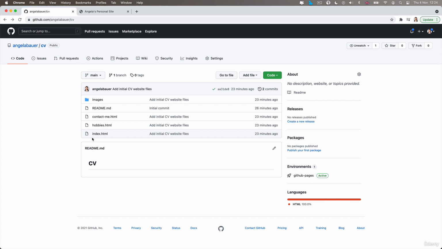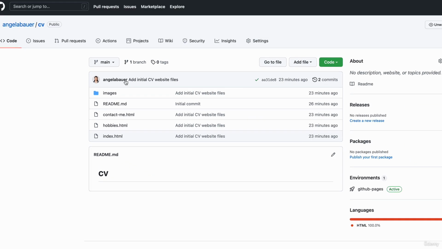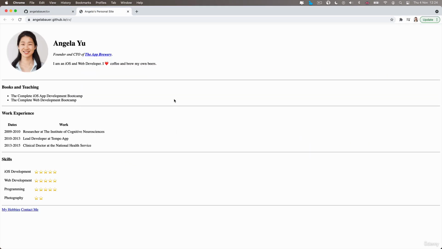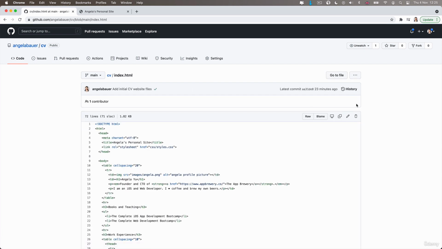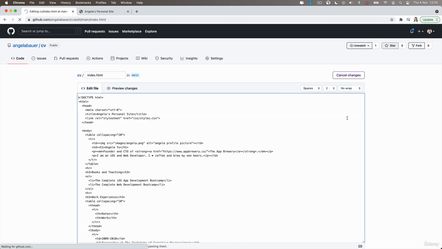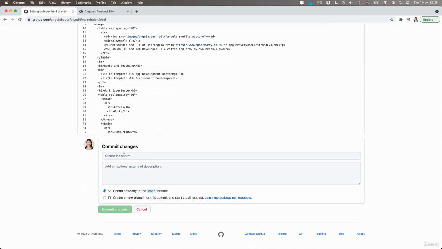is actually called index.html, and it should have a lowercase i, and it should be spelled exactly like this. This is very important because GitHub is going to look for a file with this name in order to serve as your home page. So if you don't have that, then go into that file and click on this button and you can edit the name. Now make sure at the very end you create a message for this change and then click on commit changes.